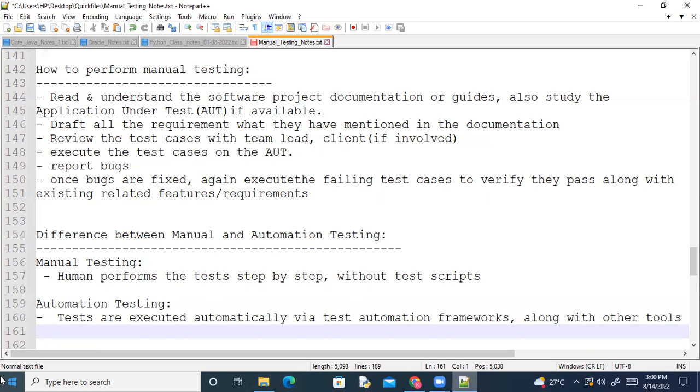But in automation testing, the testers write the test scripts that automate test execution. In manual testing, both test case preparation and execution will be done by humans only, whereas in automation the testers write the scripts, and those scripts execute the test cases.